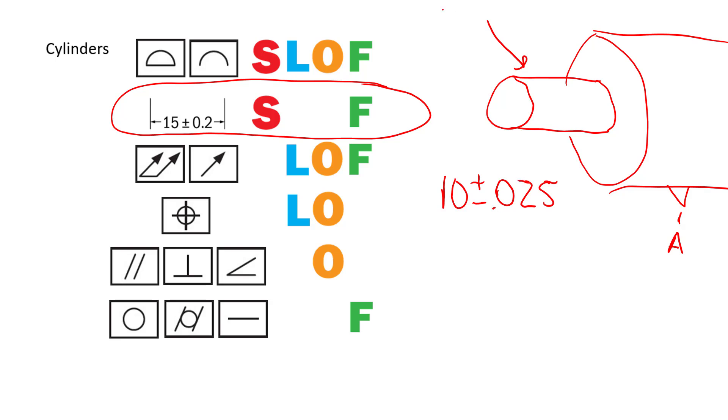So the MMC size, the largest size this cylinder could be, would be that hard limit at 10.025. And no matter how loose the runout tolerance is. So let's say that we have the runout tolerance here as well of 0.1 there. So if we have the runout tolerance of 0.1, then that is not going to be controlling our size at all. Runout can never control the size. The size of this cylinder here can float in and out within whatever size tolerance this is. So if it was looser, no matter what, the runout would not, never be able to control the size. Same with if it's tighter. So no matter what, we're doing that. The real question is, is the circularity or the form of this.